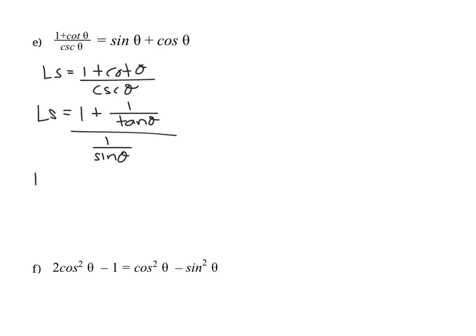So now in the numerator we have two fractions that we can add together. But just looking forward, we know that this is supposed to equal sine theta plus cos theta, which means there's no tan thetas in sight, so it might make sense for us to change this tan theta right now to sine over cos. So 1 over tan theta is going to be the reciprocal of sine over cos. It's going to work out to cos over sine. That is the definition of cotan. So we have our left side is going to equal 1 plus, let's change this cotan, or 1 over tan, to cos theta over sine theta, all over 1 over sine theta.